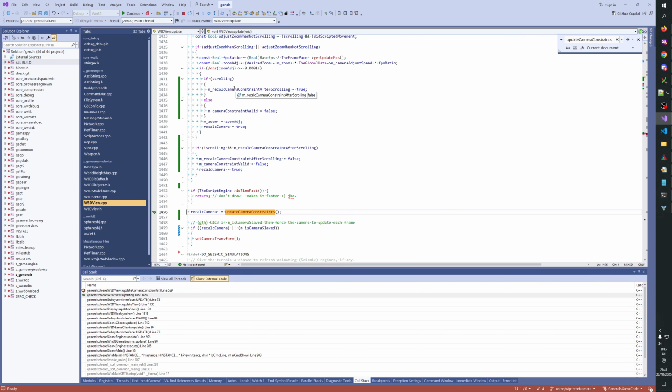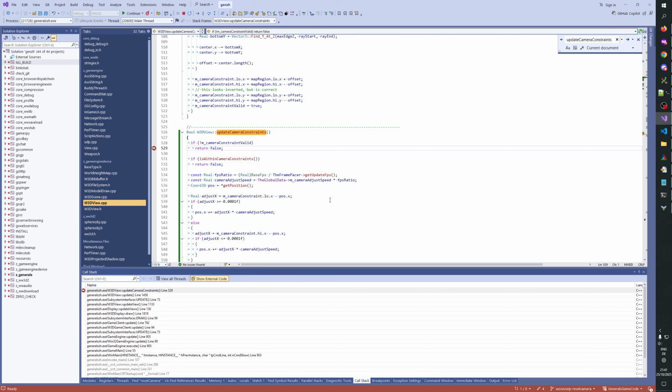Because we set it from somewhere here. Maybe we need to remove this condition. Yeah.